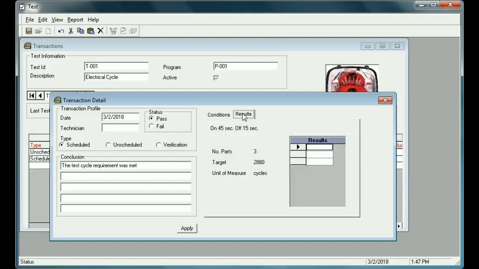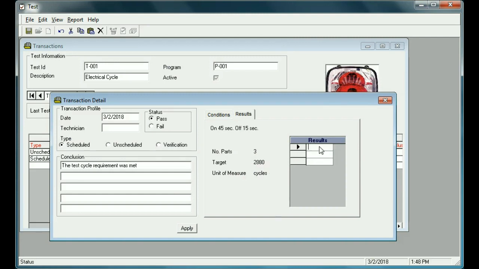We can also record some results associated with this particular test. As you recall, we were going to cycle this light fixture, this rear tail light fixture. We're going to turn it on for 45 seconds and turn it off for 15 seconds. We're going to use 3 parts, 3 of these light fixtures, and we wanted to have a minimum of 2,880 cycles without any failures.